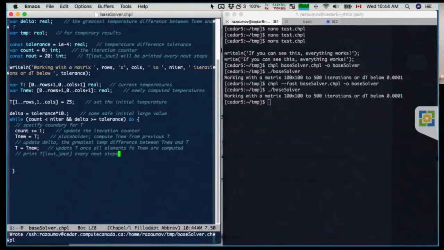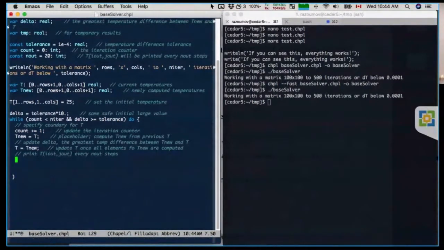So for printing the temperature at the point I out, J out, we need to know how to do the if statements. And this is very easy. Like in any programming language, you simply use the if construct. So if condition, then do some commands, perhaps in brackets here, then else, and do some other commands, and we're done. Right? So the usual if and else statements. And of course, you can also have else if.